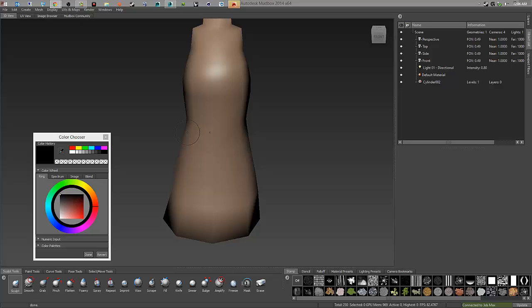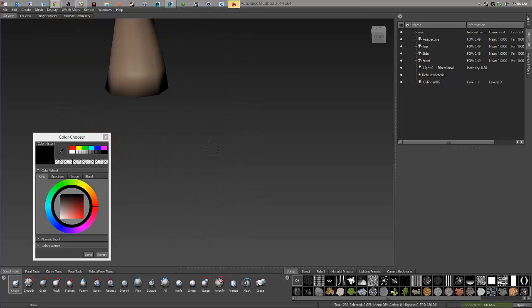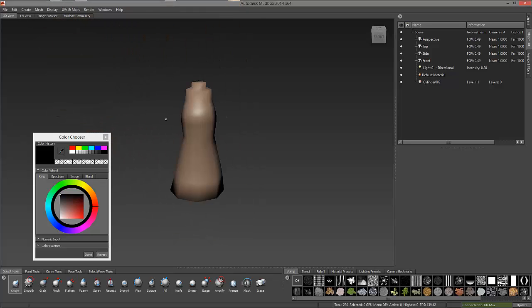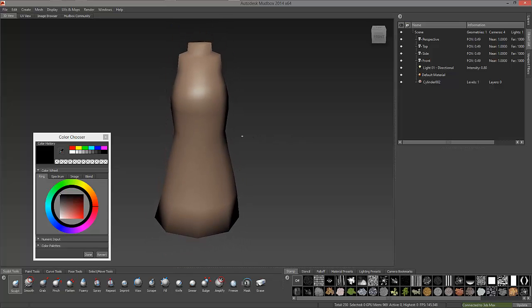You can see here it is inside of Mudbox, and there's my model.